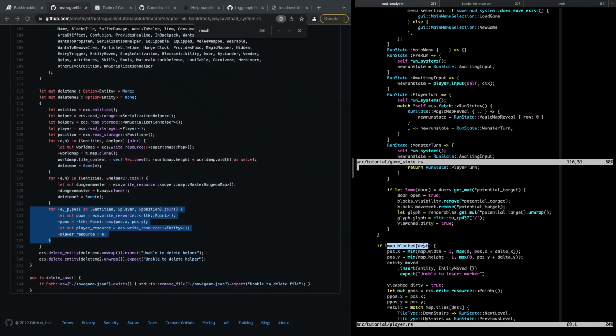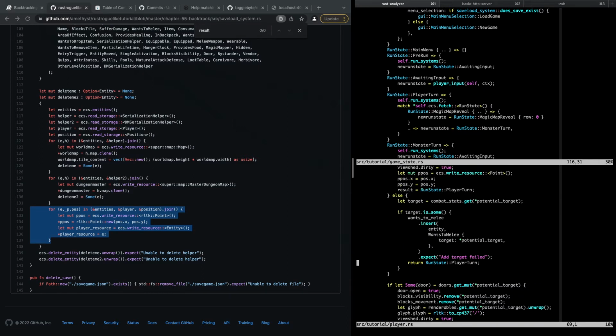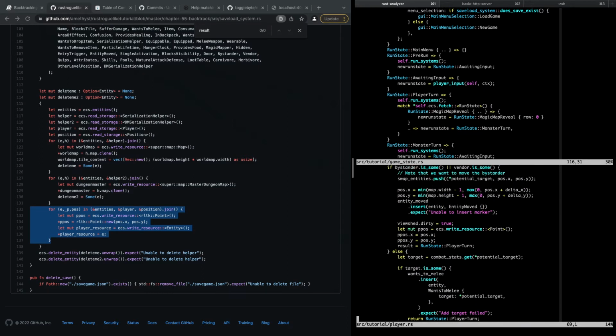We've just inserted an intent to move the bystander. Right? Yeah, we insert this entity moved component on the bystander or the vendor. So the map is still blocked.